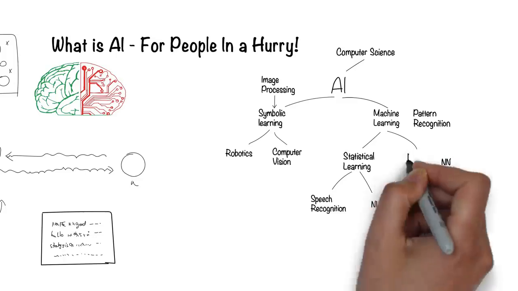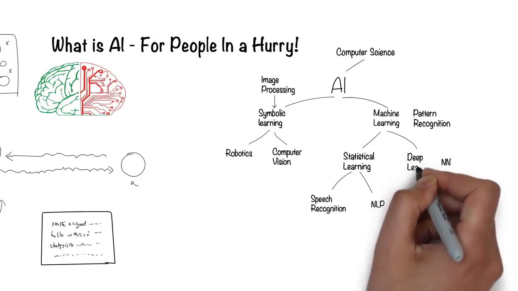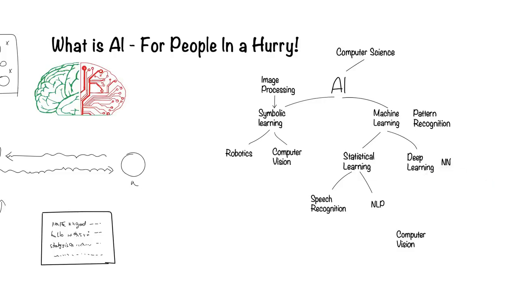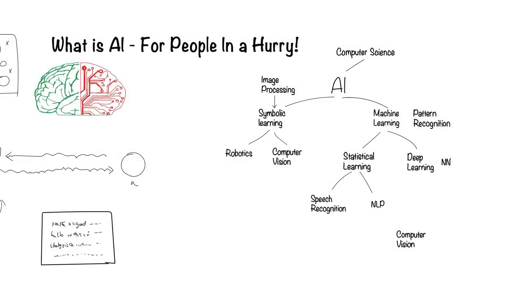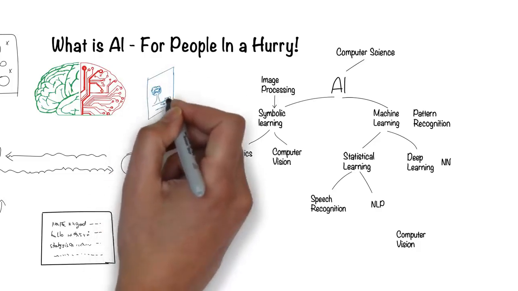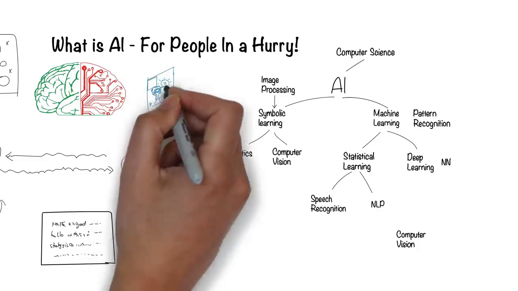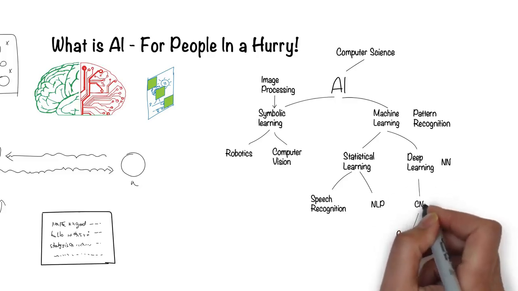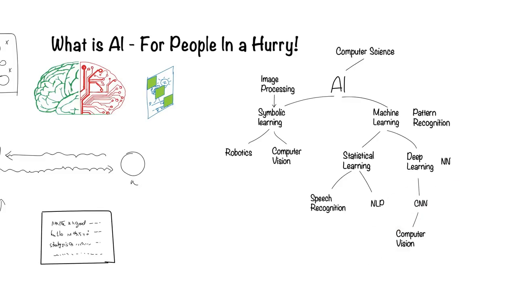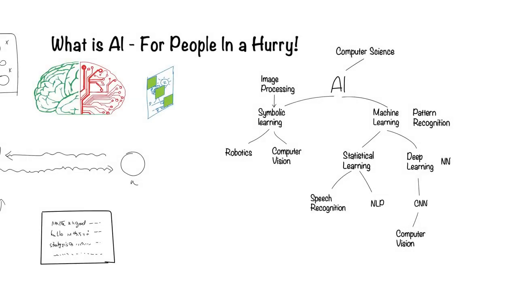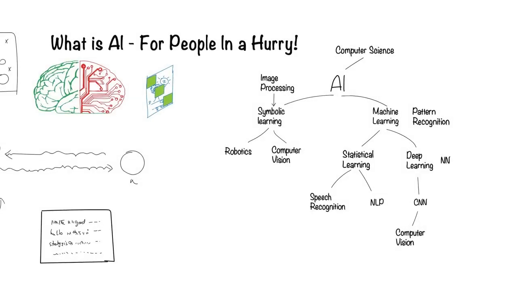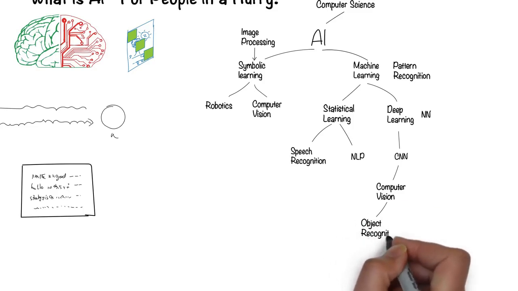If these networks are more complex and deeper, and we use those to learn complex things, that is the field of deep learning. There are different types of deep learning in machines, which are essentially different techniques to replicate what the human brain does. If we get the network to scan images from left to right, top to bottom, it's a convolution neural network. A CNN is used to recognize objects in a scene. This is how computer vision fits in, and object recognition is accomplished through AI.